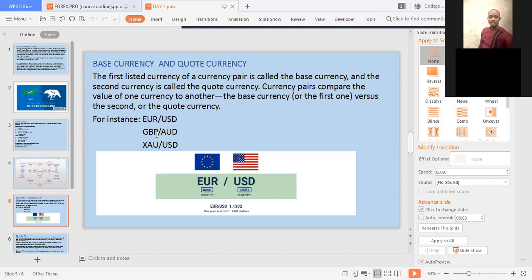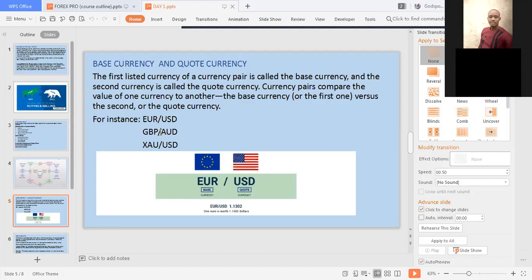GBP is Great Britain pounds versus Australian dollar. In Britain they spend pounds, and the other side of it is pence. It's just like when we spend naira and kobo. In the United States, they spend dollars and cents. If I have 0.84, that's in cents. Are you with me? Now, class, for the other one, AUD is Australian dollar.